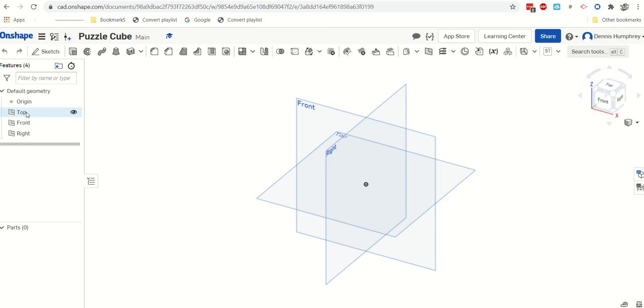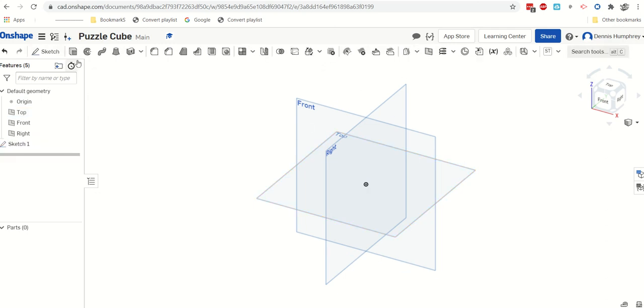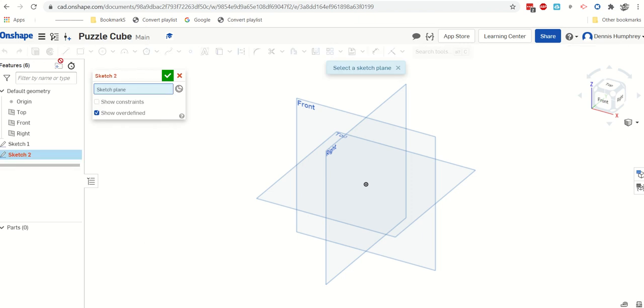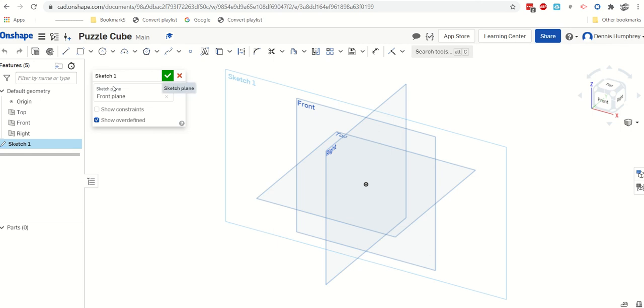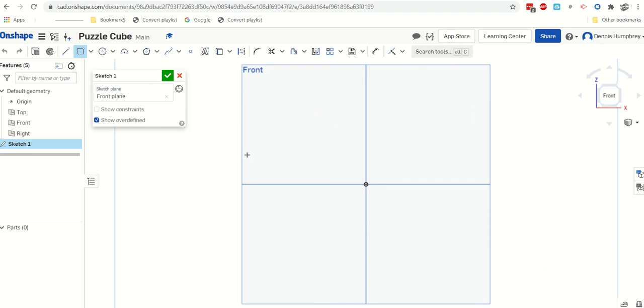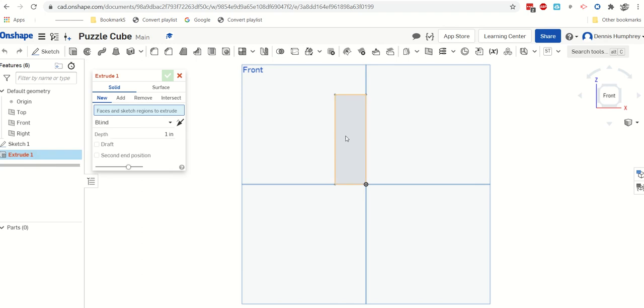One last thing, I'll do one more quick thing here. Click that. Okay, now, whoops. Okay, I'm going to do this sketch. So I'm going to double click on it because it kind of went away. If anything goes away, you can double click on it, come back. So I make my sketch. Well, I clicked real quick, but that's okay. I can still make it 2.25 and 0.75, and extrude it.